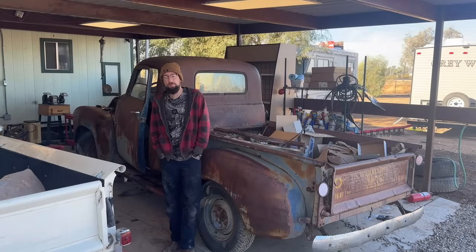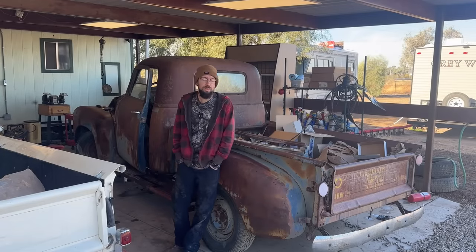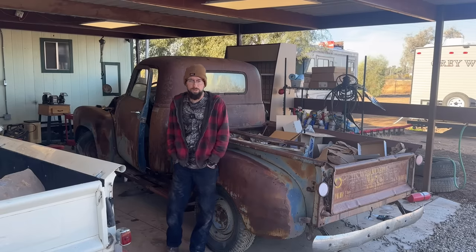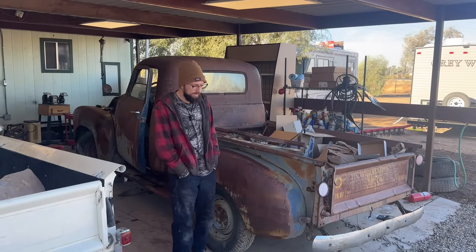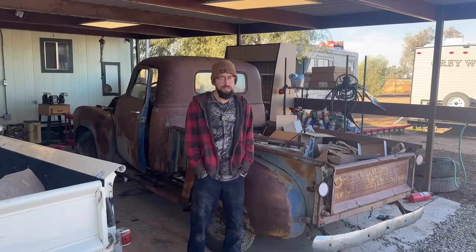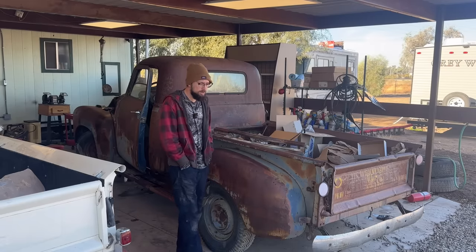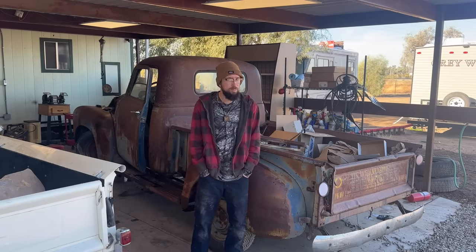So last night was a pretty big victory getting this thing to run. This thing has not given me a single solitary inch since the moment I took it home. And there's a few things I want to do today with it. I have some radiator hoses that I'd ordered, so I think I want to put the radiator hoses on it, maybe take the thermostat out of it if it does have one, fill it with water, and run it again. There's still a lot of oil in it. I want to run it again with water in it so we can run it a little longer. I want to see where it's leaking from, how bad it's leaking.